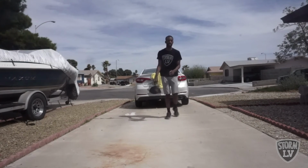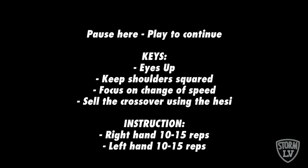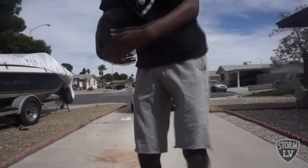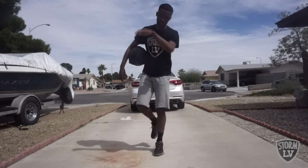One more time. Low dribble to put the defense to sleep. Between the legs, hard pound, hesitate, crossover. All right, and this last one's on you guys now. All I want to see is you lulling the defense to sleep, hesitation, etc. So I'm going to just give you an example.